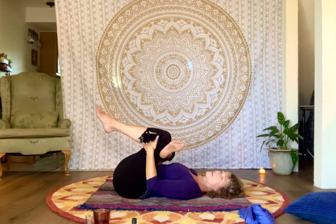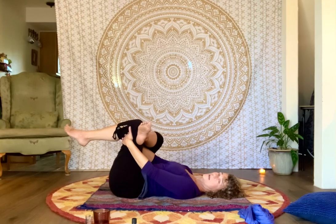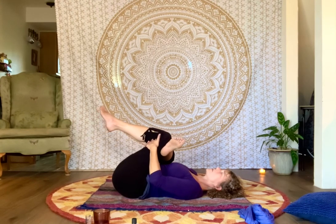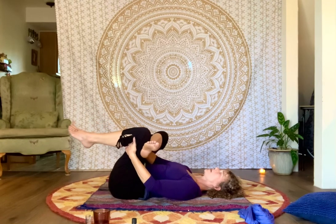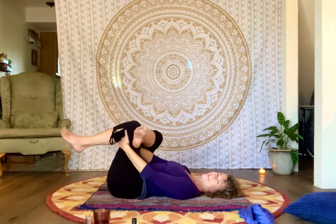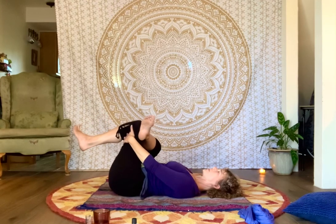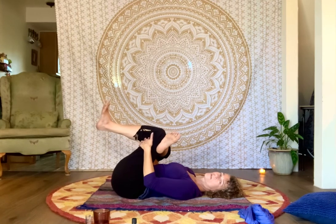So I'm going to add in a little movement where I push this figure 4 away from me into the hands. And I move into the big circle. So taking it one direction, you get the idea. A big circle in one direction. Let your breath connect to the movement. And then a big circle the second way. The other direction, I should say. And then possibly hold it just a little bit longer.